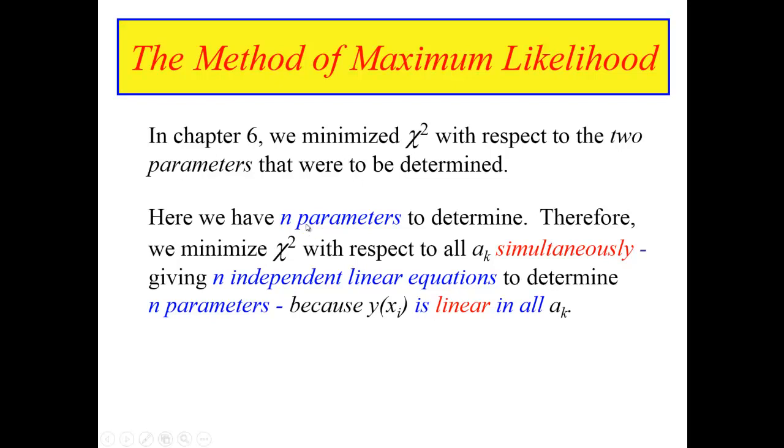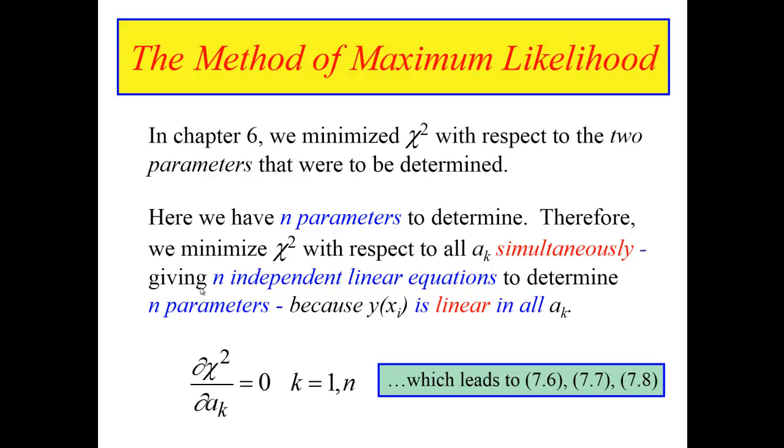Small n is the number that we use for that number of parameters, so we'll have to take derivatives of chi-square with respect to each of these parameters, and this will lead to a series of n independent linear equations. And each of those equations will contain one of the n parameters. And by solving this system of equations simultaneously, we will be able to determine the values of those n parameters that we seek. And those parameters represent the constant terms that are in our polynomial fitting function.